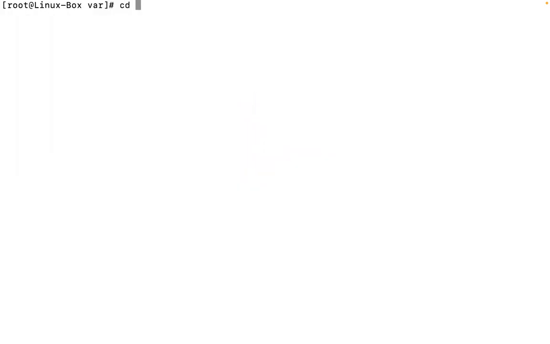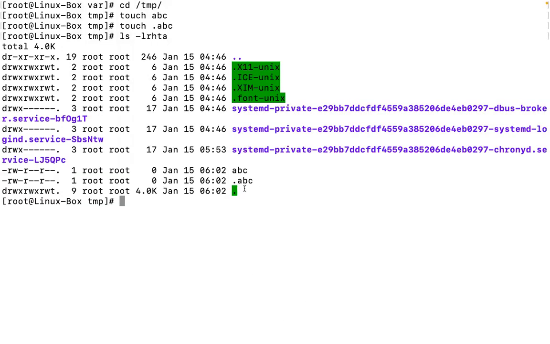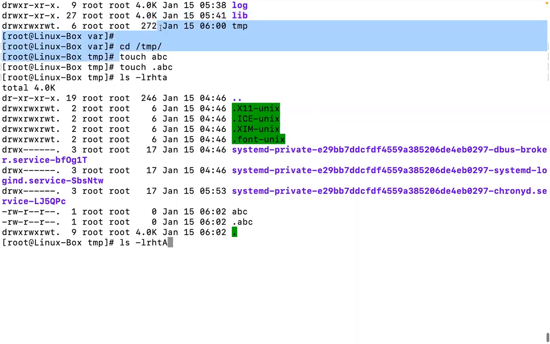Okay guys, let me tell you one more thing. Let us say we go to any other directory here, temp, and I run the command touch. The touch command is used to update the timestamp of any file, or to create a hidden file or a regular file like ABC. If we run this command, dot dot and this dot are coming over here, right? But if I change it to capital A, one more command I have executed, touch. This touch command is used to create empty files or to update the timestamp of any file. Are we clear with this?